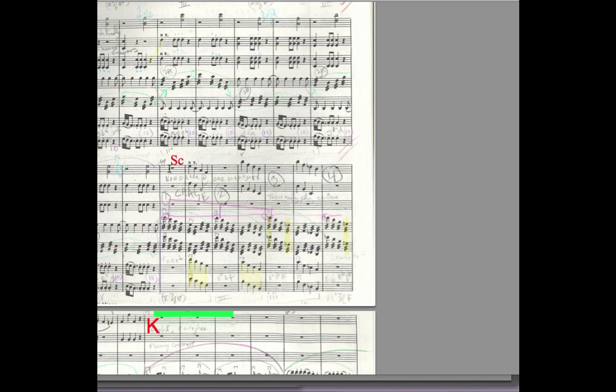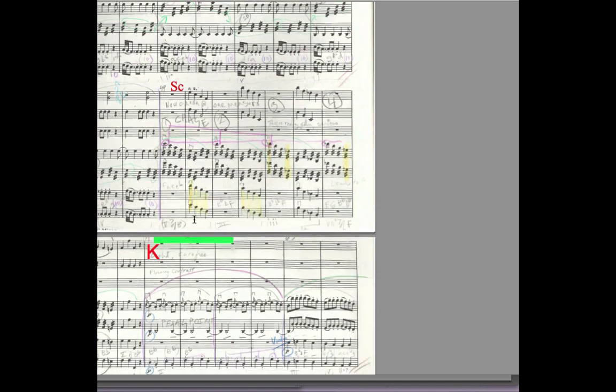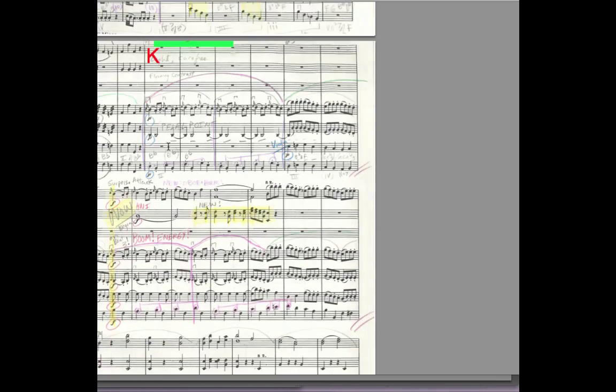So that means we're still in the key of B flat major. Started in G minor, and we move to the relative major, B flat major. There's a nice sequence here. I labeled it in my score as a chase sequence where the upper violins play and then the lower strings imitate them, and it creates a kind of chasing atmosphere to me. And we come to the K, which is the closing theme.